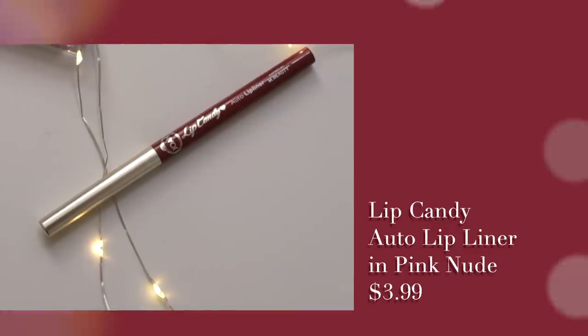Next up I'm going in with this matte liquid lipstick called Candy Apple. When I first thought about this look I wanted to look like a candy apple for the holidays, and this lipstick is named Candy Apple — perfect! It's really red on the lips, but I'm going to blend it out to create a cool pink tone to mimic ripe apples. Apply some on the nose as well — be careful with blending since it's very pigmented; spread it slowly. You can clean it up with concealer and powder if needed.